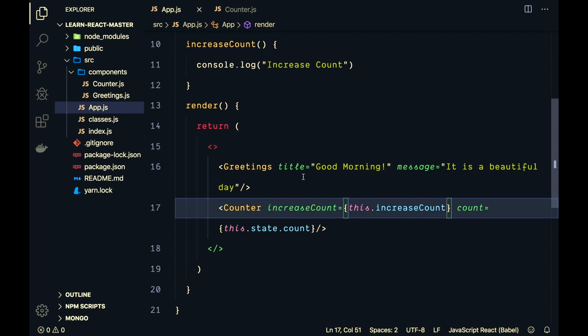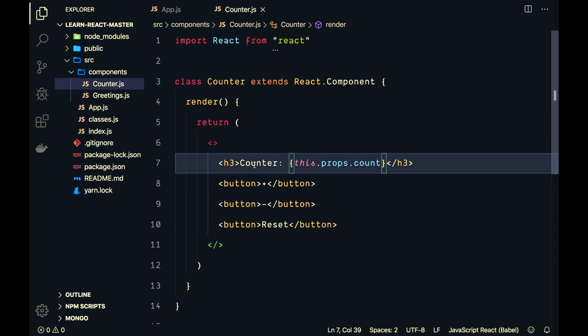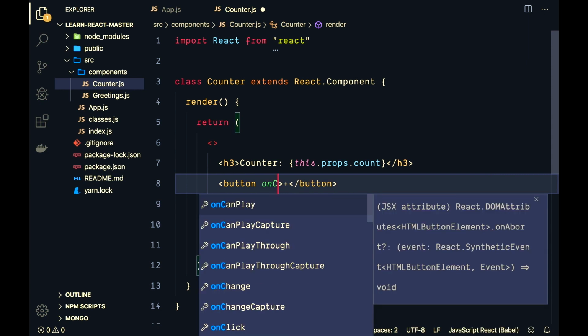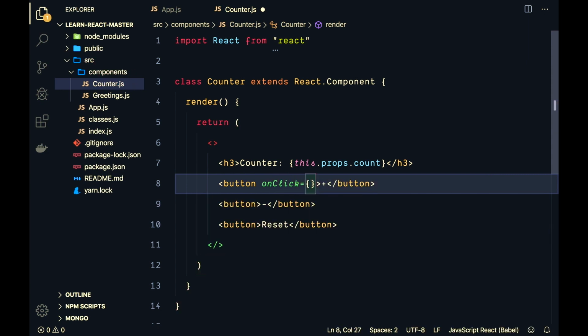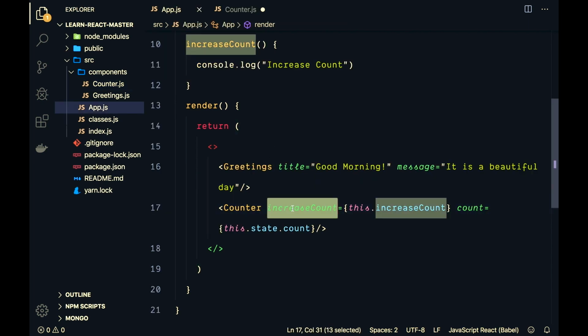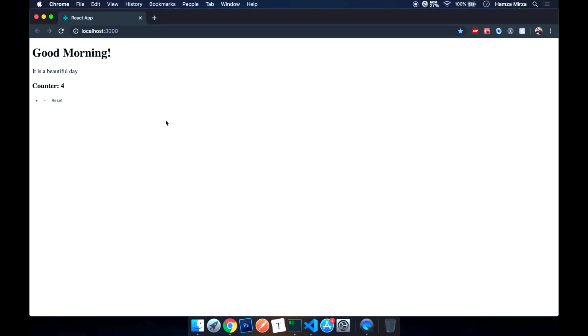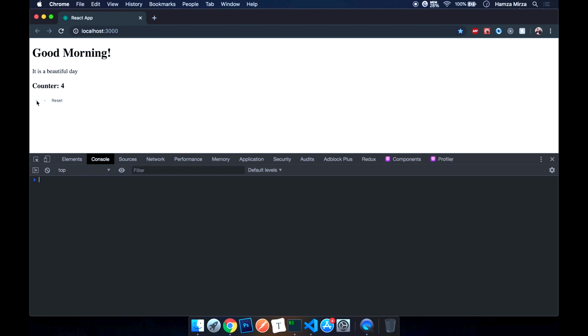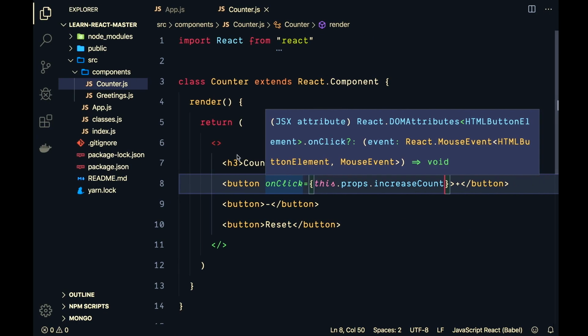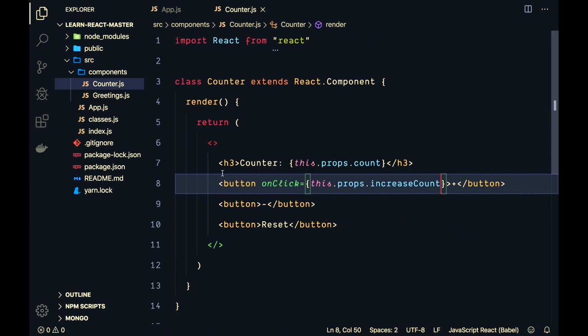So now to actually use this in our counter file, we know that it's been passed as a prop here. React provides us with a built-in method called onClick, and this onClick method gets triggered as soon as we click the given element. So check this out. Here if I say onClick and I set its value to this prop right here, which is increaseCount, I'm going to copy it, and to access the props, what we do is this.props.increaseCount. Go back to the web browser and let me just open up my console. If I press this plus button, we can see that this method is getting triggered, and this is perfect because now we know how to actually communicate from one component to another. This is a great achievement, honestly.